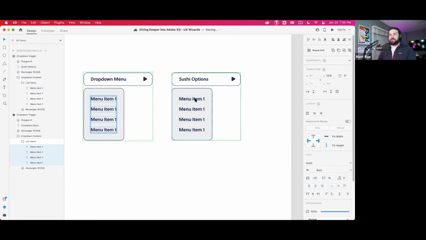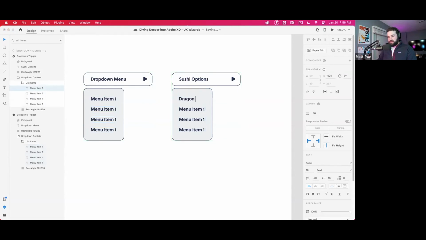You want center aligned if you want it to resize kind of both ways. But if you want this drop-down menu to expand to the right as text grows, use left alignment. If you want it to expand the other way, use right alignment. So those are some important things to know. If you're building a menu that's going to resize as text changes and it's right aligned, I would right align the text so that your buttons grow in the right direction.